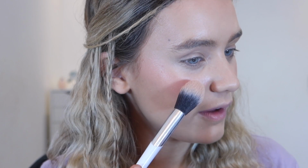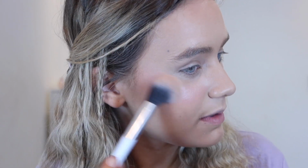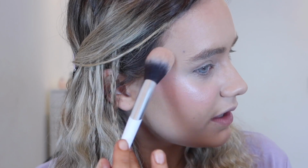The presentation is beautiful. I know this is supposed to be really pigmented, so I just tapped into that really, really lightly, and let's go. It's so pretty. Oh, it is unreal. I think it'd be a bit better if I didn't have the glow on already underneath from the other thing, so you could see it just as a highlight on its own. But yeah, that is absolutely unreal. That's a new favourite. I absolutely love it. There's nothing else I can say about this apart from it's absolutely stunning, and I knew it was going to be stunning, and I'm obsessed with it.